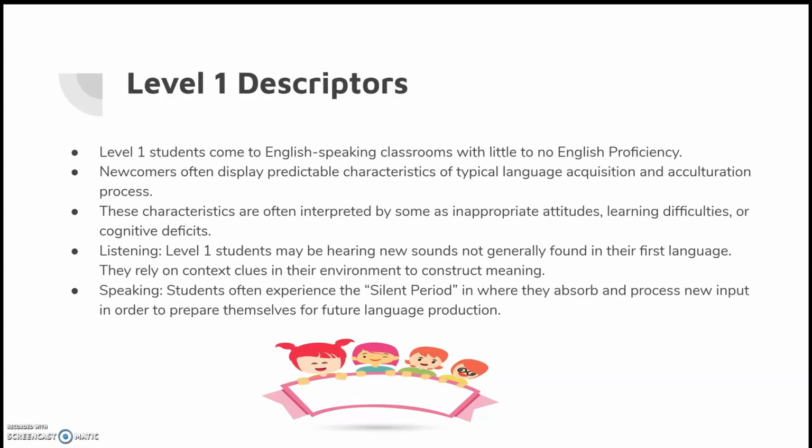Listening. Level 1 students may be hearing new sounds not generally found in their first language. They rely on context clues in their environment to construct meaning. Speaking. Students often experience the silent period, in which they absorb and process new input in order to prepare themselves for future language production.